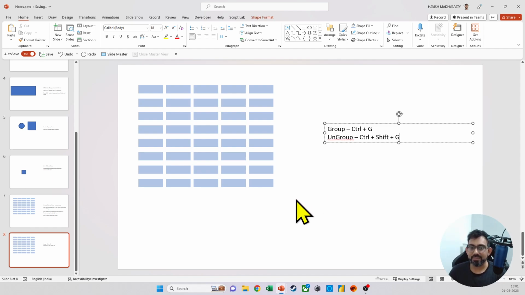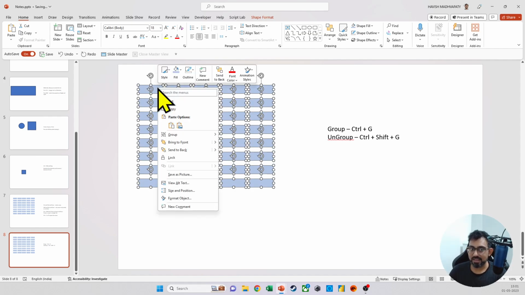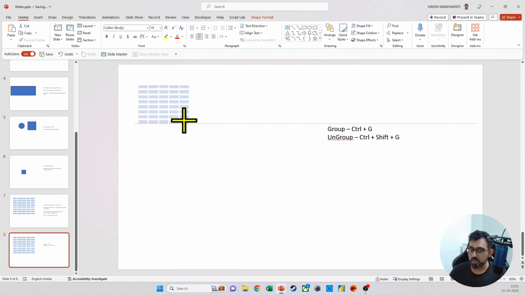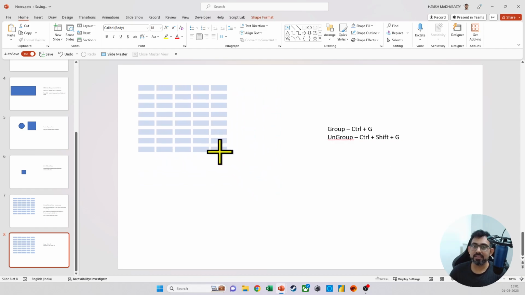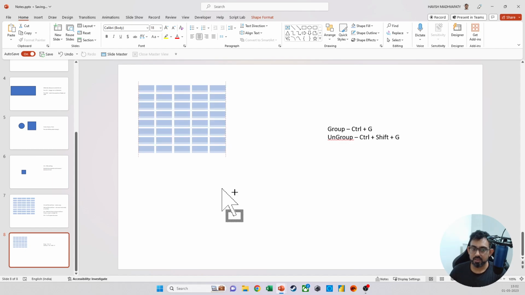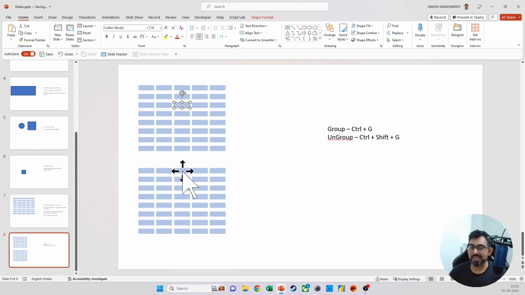The same option is also available when you do a right click. So once I select all the shapes, I can do a right click and I can do a group like this. So all of them have now become one object. Now this means that if I press Shift and I decrease the size, you will notice that it's proportionally increasing or decreasing. Once you have reduced the size, then you can again press Ctrl, Shift and G to ungroup it. Up to you. So now you notice that the first block of shapes is ungrouped and the second block is grouped like this.